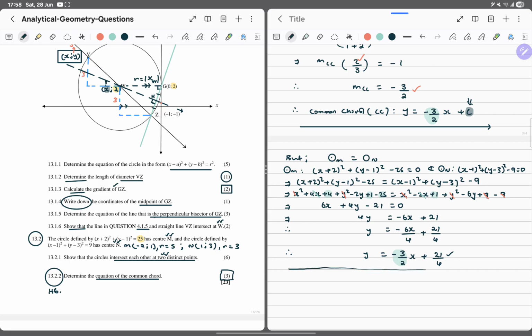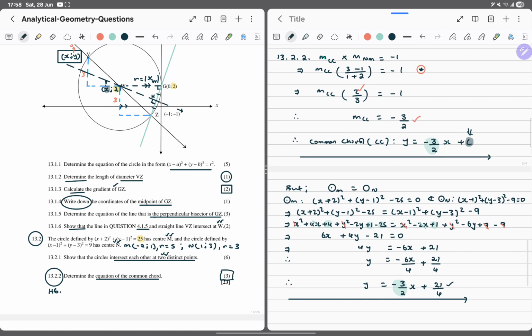So this actually gives us the equation of the common chord. So the equation of the common chord is basically the difference between the equations of the two circles. So essentially this is how to go about business here. As you can see, a student would have thought that by solving here for the points of intersection, you end up getting the equation of the common chord rather.